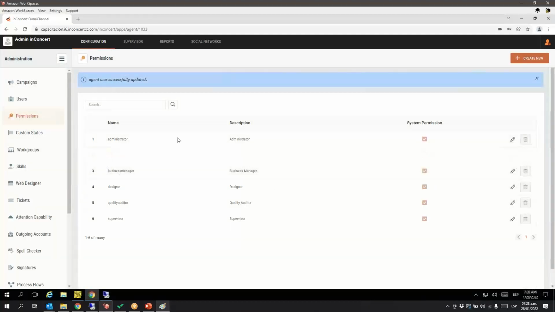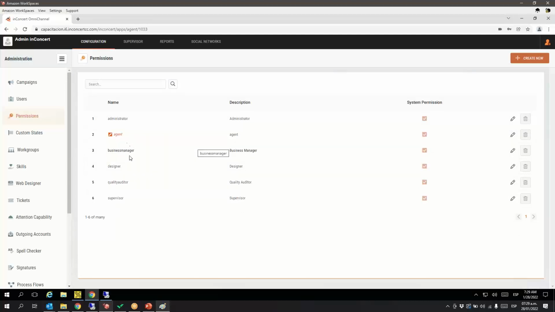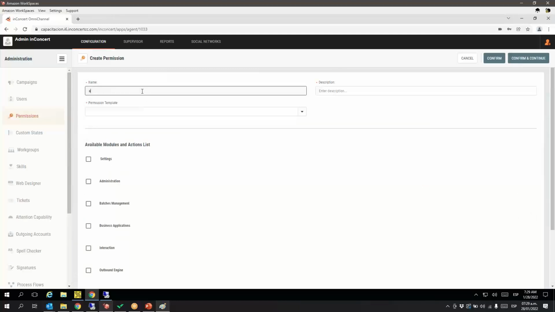But I can also create new permissions. For example, I want to be able to supervise and be an agent. I can create an agent supervision. Agent supervision.